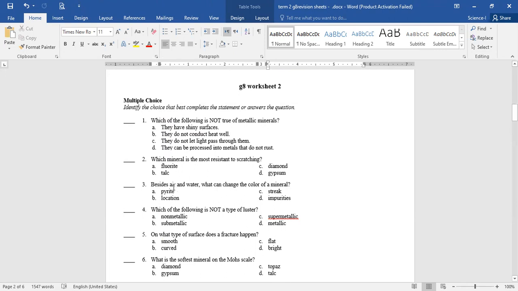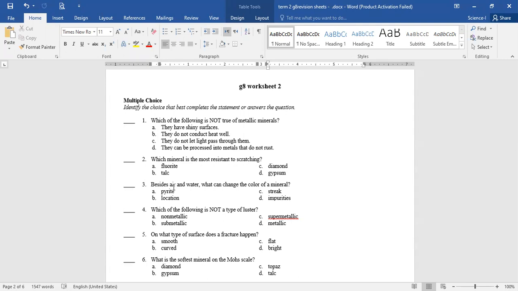Yes, Maya? I have a question. Is it one lesson that will come, or will we study everything? No, just all the sheets. You're going to revise all the sheets. They're just worksheets, okay? Whatever any questions could be out of this sheet.